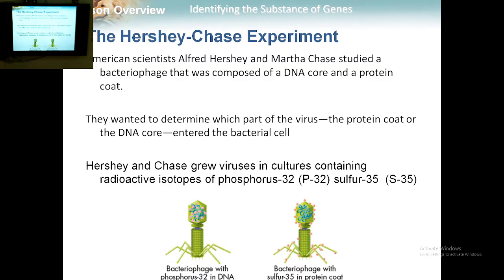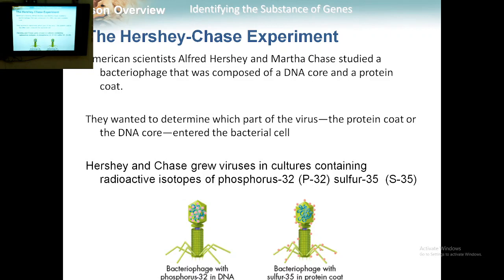Another pair of scientists, Hershey and Chase, studied the bacteriophage, and they wanted to check if the DNA or protein is the genetic material. They wanted to make sure that the DNA is the genetic material. They needed to either prove or disprove the theories put forward by Avery, okay? So they wanted to determine which part of the virus, either the protein coat or the DNA core, will enter the bacterial cell.